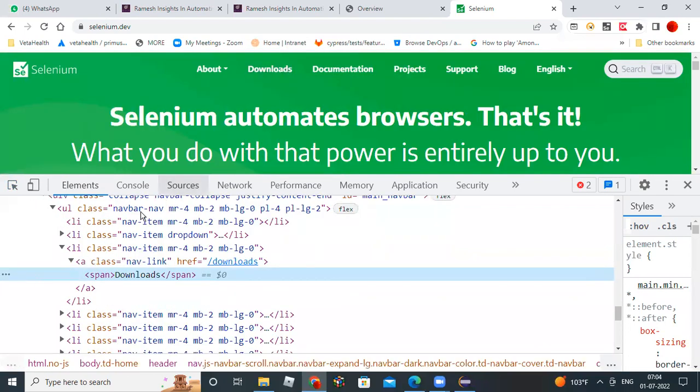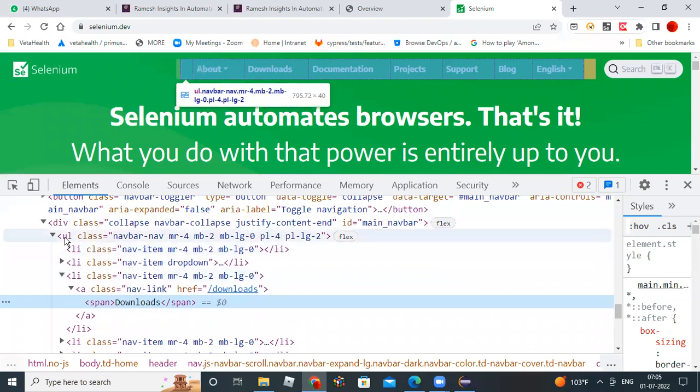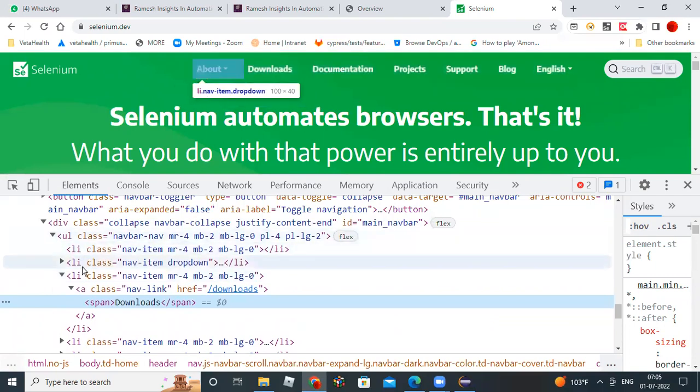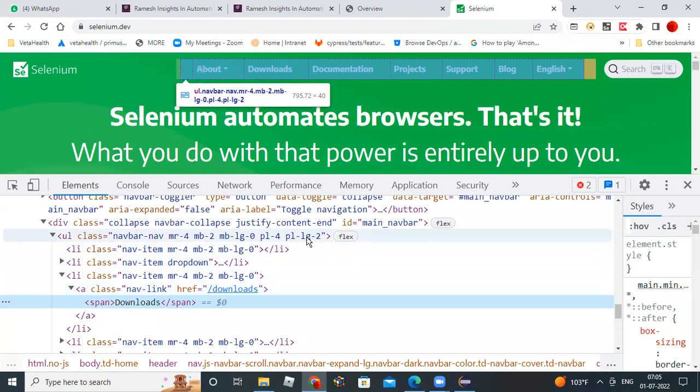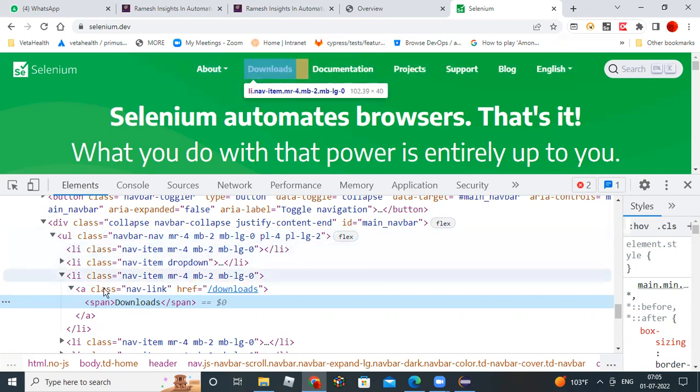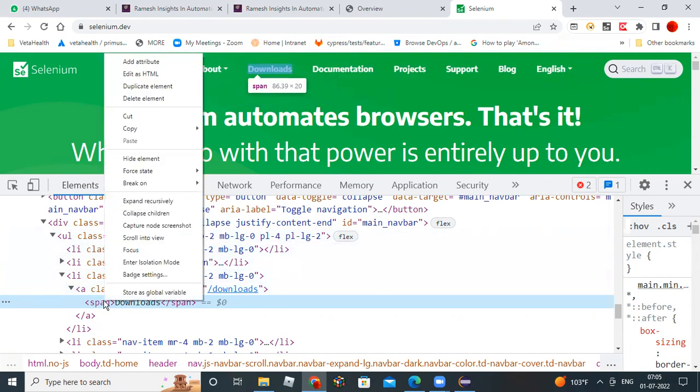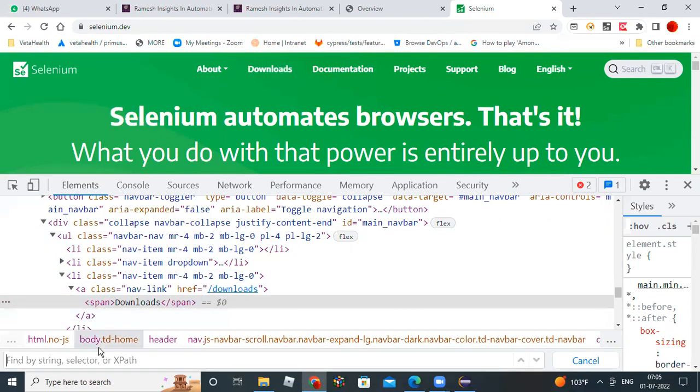Spy on this. See, it is a UL tag, and then I can navigate down. So LI2 of A span or LI2 of A, also fine. I'll navigate. See, this is a very big one. I'll shortcut this. I'll take only nav bar down. So let's see how I'm writing this XPath. First we'll write the XPath, and I'll show you.